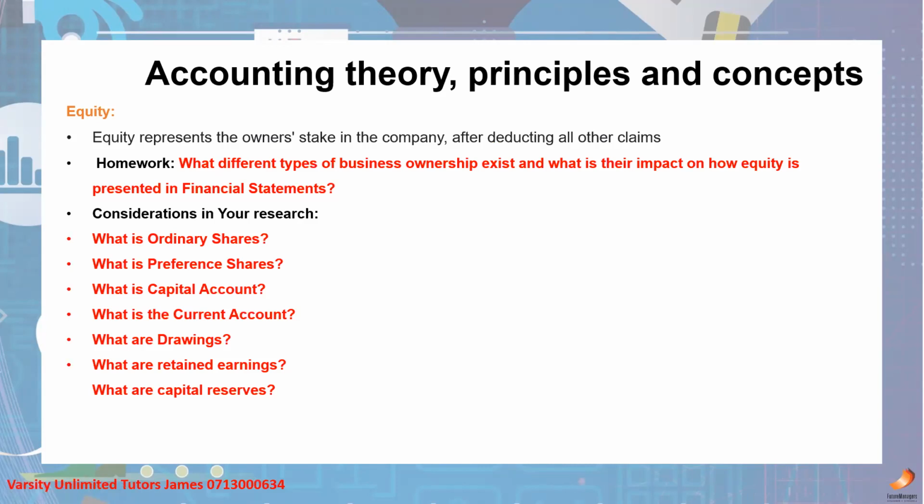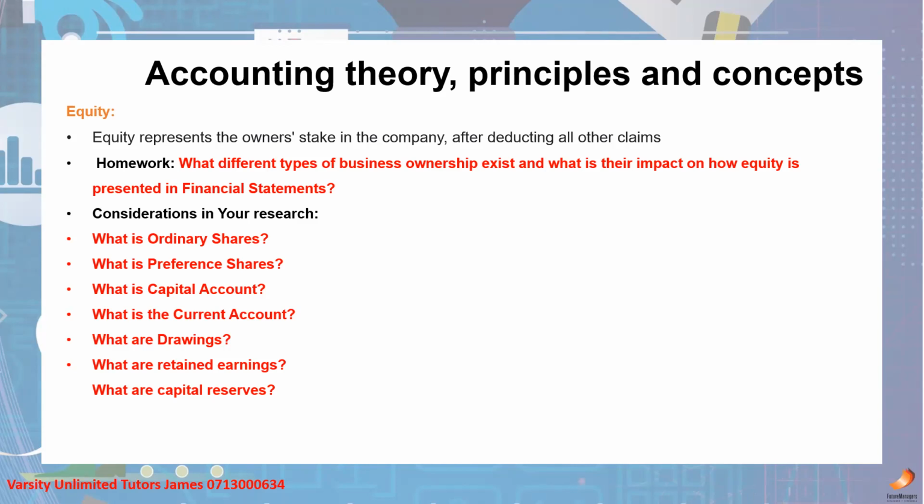So the last one, which is equity, right? Equity represents the owner of the business. So we said asset is a future economic benefit. It's a resource that gives you future economic benefit. And we said liability, right, it's something that is going to give you a future expense. It's you owing money to someone which you have to pay up in the future. Then income we said is current income or current benefit that you are deriving from what? From activities of the company. And the expenses, we say these are the current costs or depreciation in the value of the assets because of the activities of the company.